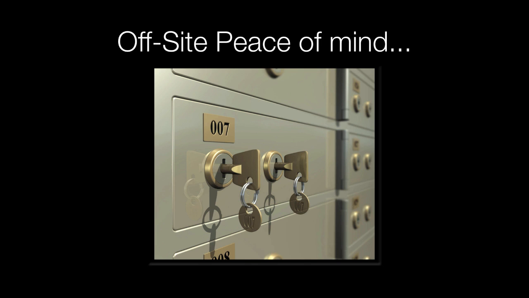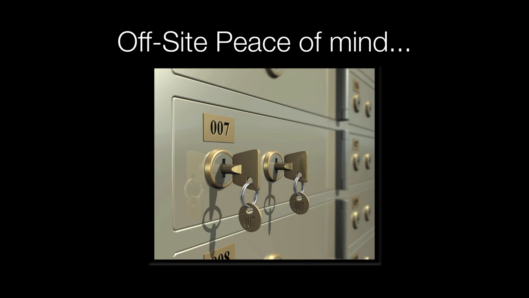Then I walk into my bank and I open my safety deposit box and I stick the hard drive in my safety deposit box, right? Because I don't think it's going to flood or burn down, right? It's a fairly secure location, I hope, right? And I'm not going to lose my photos. Now, unfortunately for the bank robbers that are going to come in and try to steal stuff, when they open up my safety deposit box, they're going to be thoroughly disappointed, right? There's no gold bars, there's just a little hard drive, right? But that's off-site peace of mind. I don't worry about those things because I know I have a copy, I know they're in a safe location.